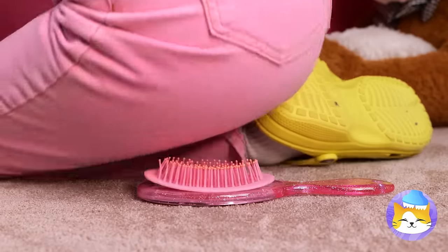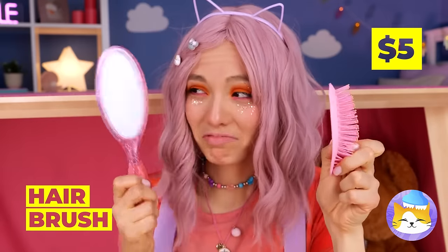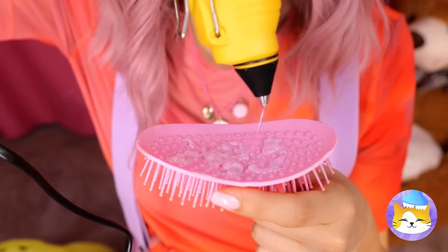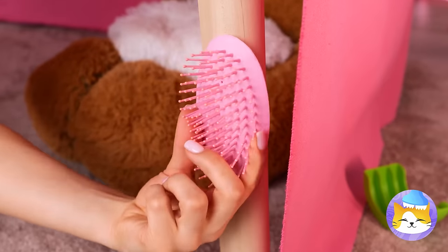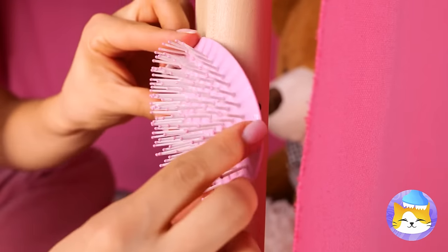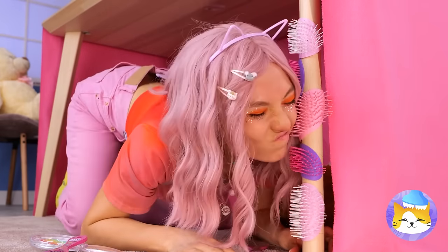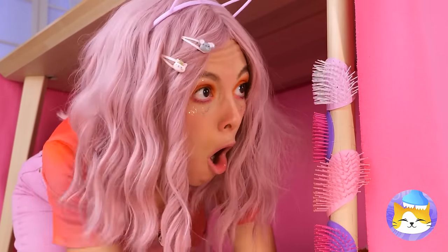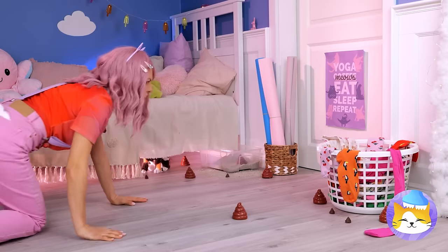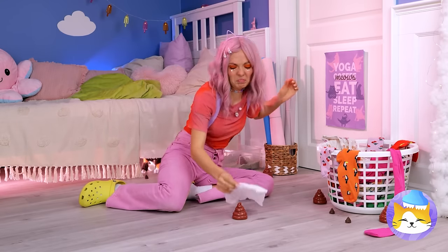Ooh, careful! Oh, I think you broke that brush. No matter, those bristles look all right. Just add some glue and it's a new scratching post. Wow, you sure go through a lot of brushes. Ugh, we need to get a litter box in here. In the meantime, it's time for a little 52 pickup.